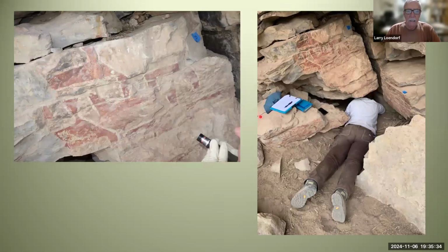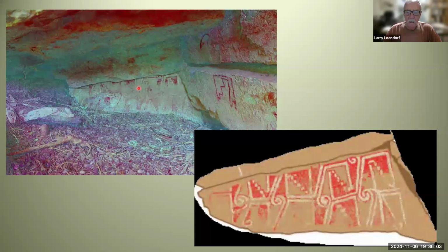What's interesting is that one of these, you can see this one here, is a painted wall on the outside. When we were recording the site, this is Amanda Castaneda, she crawled underneath that to look down, and she discovered that there was a lower chamber below the surface. Now remember, this surface had those house-like things on it. She looks into this lower chamber and finds this completely painted wall down here. The whole back wall is painted down below. Here's Dave Kaiser's drawing of it. You can see it's an extremely elaborate and extremely well executed design.